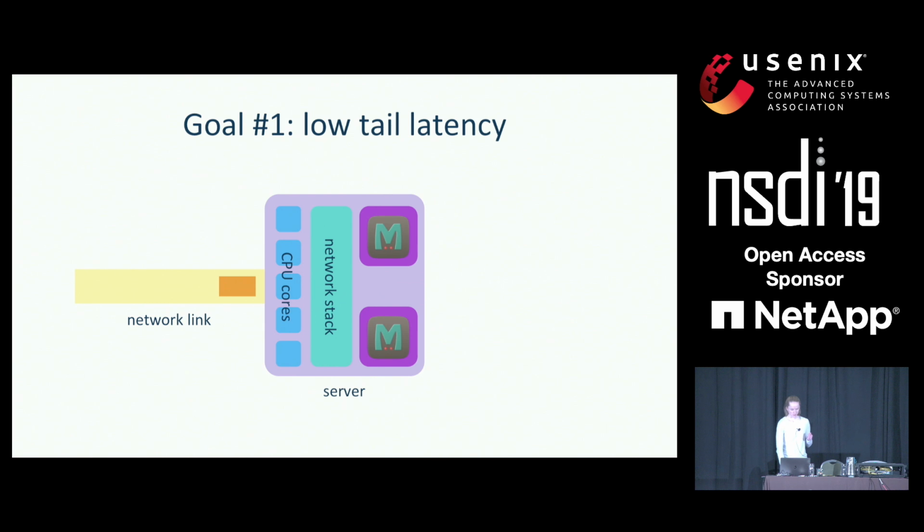If we look at the overall time it takes to respond to a user request, or a single request in a data center, the network round trip time might only be a couple of microseconds. And the service time for the application could also be only about a microsecond or 2. So it's really important that when the operating system conveys a packet from the network to the application, and in the reverse direction from the application back to the network, that we can complete this with really low overhead. If the operating system adds even a microsecond or 2 of overhead, this can quickly be a significant fraction of the overall response time.